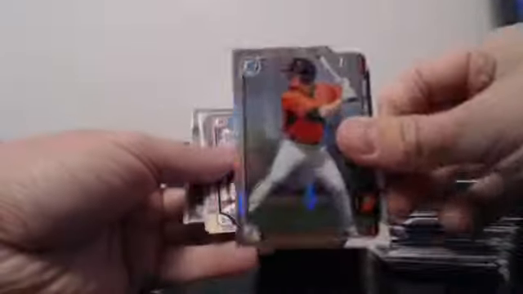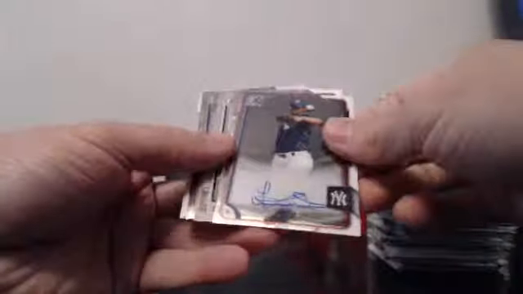Mini Trepano, Yastrzemski refractor. And top 100, Tyler Beede. For the Yankees, Luis Severino. It's always good to get his autos. All right, guys. I like it. Two boxes to go.